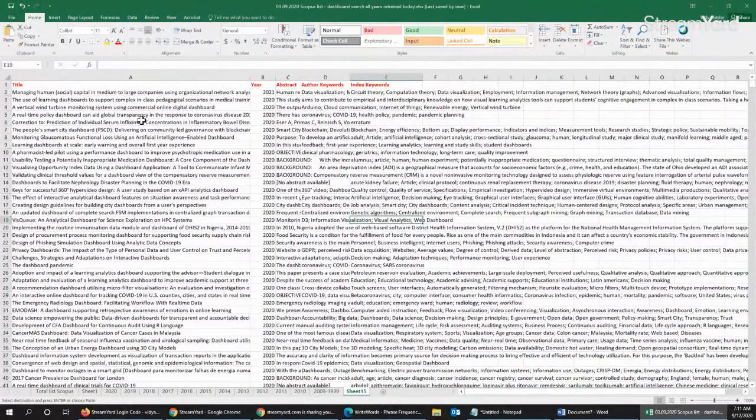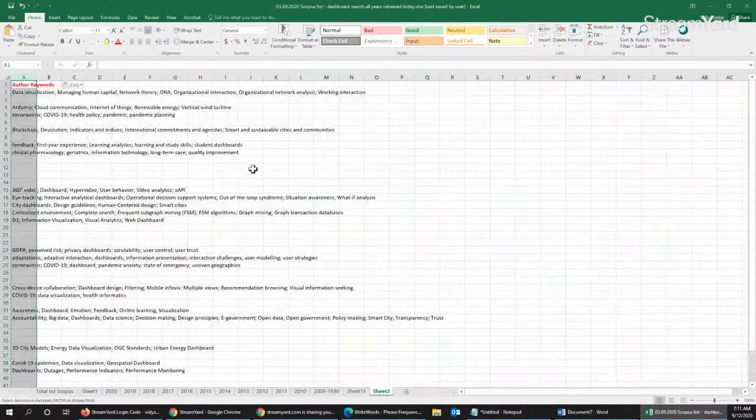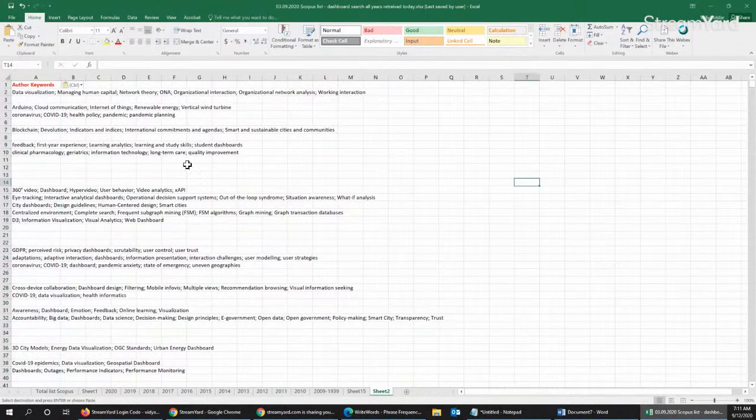All right, so first of all, I will take these author keywords and move it to another sheet. And if you see here, these keywords are separated using a semicolon. Okay, so we would want each of these individual keywords to be in a separate column so that we can do some form of evaluation.